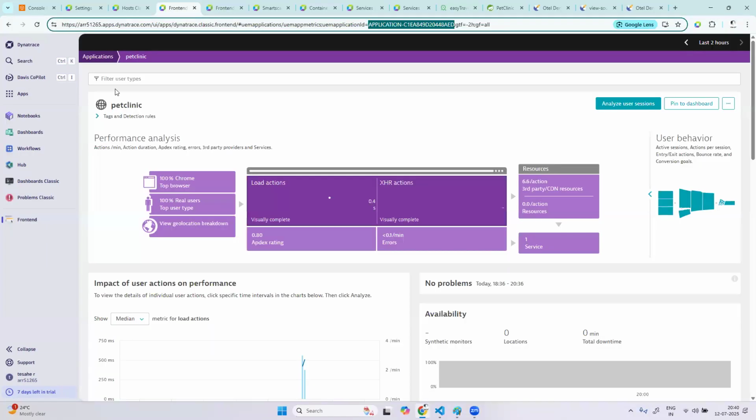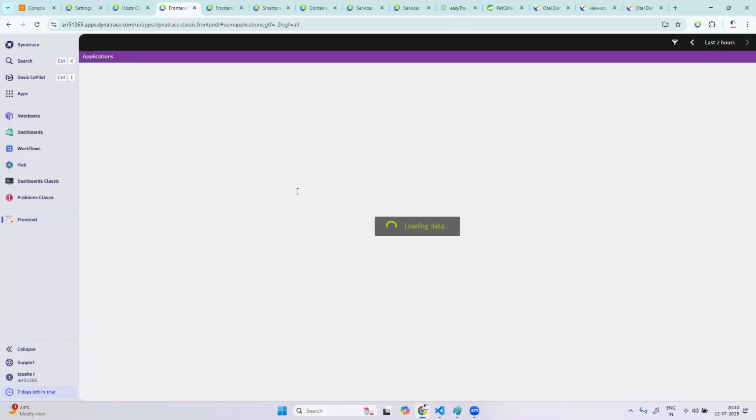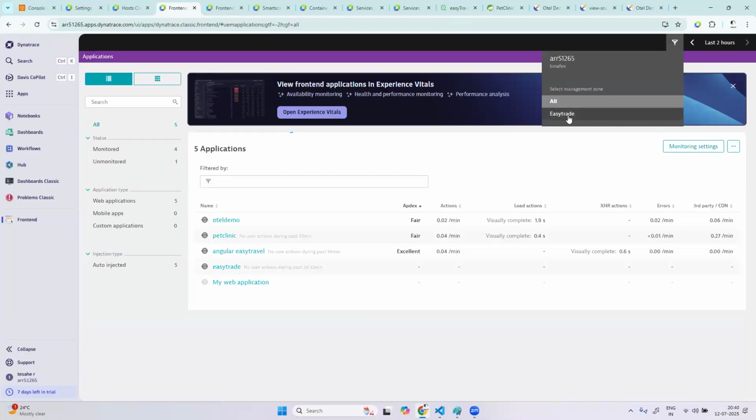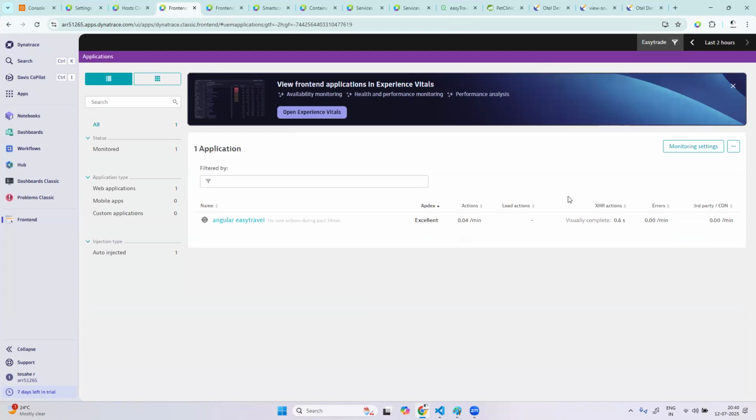If you go to your front end and open this application and filter with this EG trade, I can see only what is related to my EG trade, which is the migrated Angular EG travel. So it would be better, right? Now if I'm giving someone access to this management zone, it would be easier for them, as they could see only information related to that application.